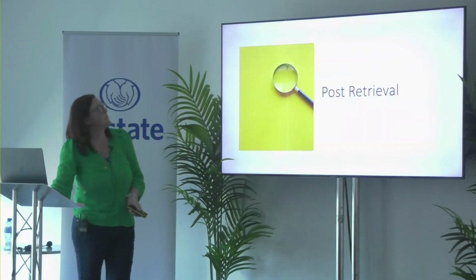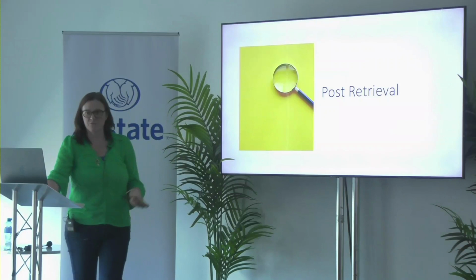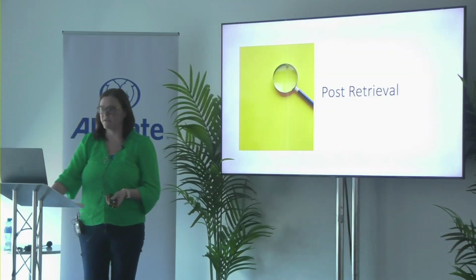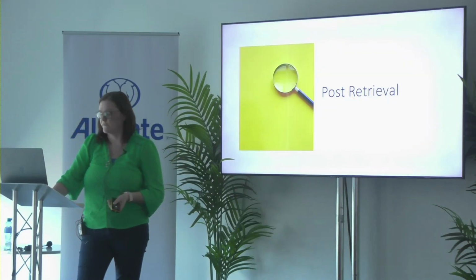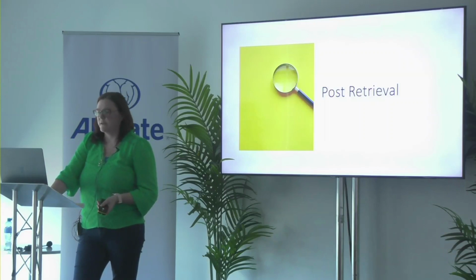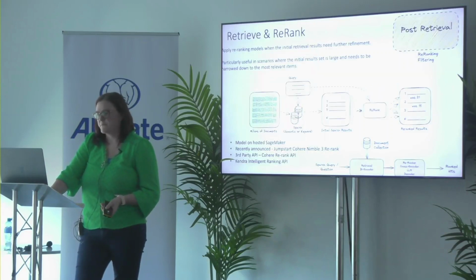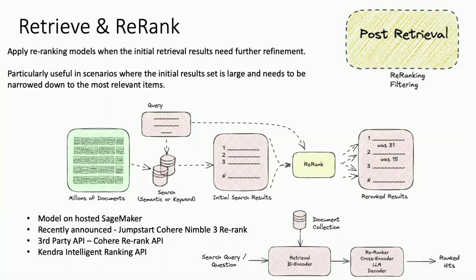How could you improve post-retrieval? We've done the searches, we've got a lot of information back. Is there anything else we could do there before we send it to a large language model for answer generation? So retrieve and re-rank. Retrieve and re-rank is a technique that's not new either. It's used by a lot of search applications today. Essentially, re-ranking results is using a more precise and accurate model as it considers both the query and the answer in the calculation of its scores.